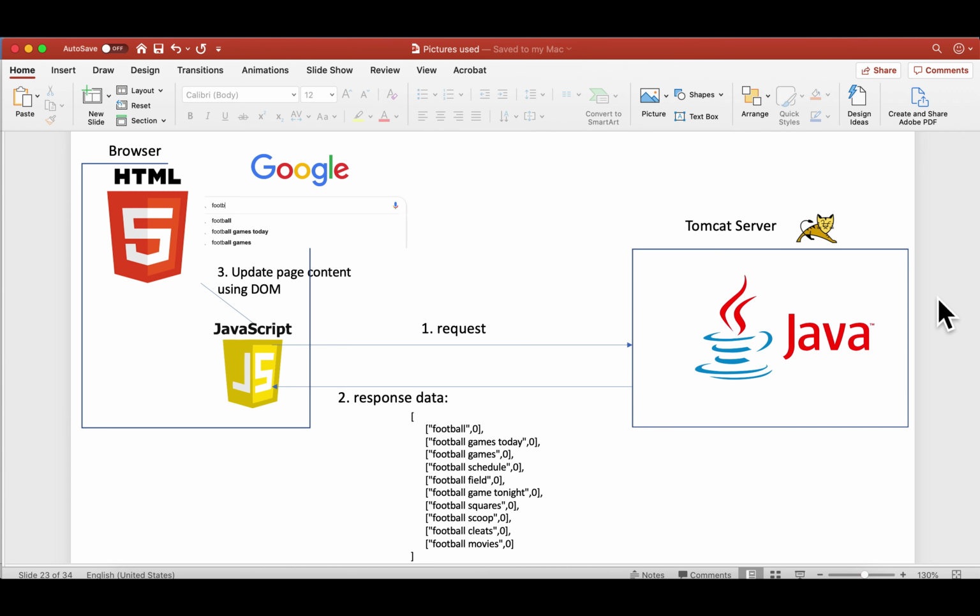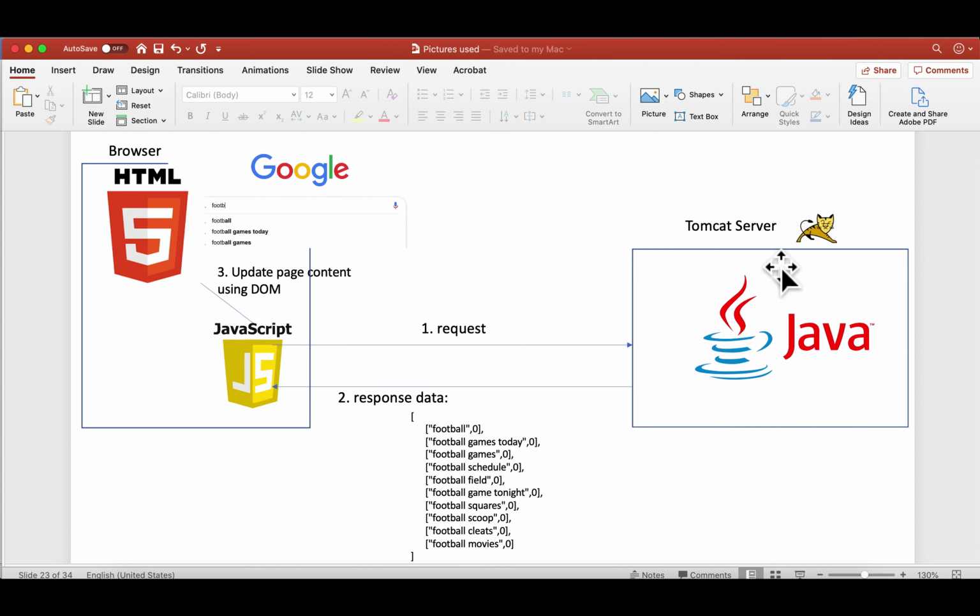We introduced the decoupled front-end and backend structure. So the front end no longer depends on the backend and vice versa. They exchange data using JSON data format. I also introduced a concrete example, Google search suggestions. For example, here is the web page, the front-end part. When a user types FOOTB, JavaScript detects this change event, because the user inputs some letters and that changes the content of this input box. So JavaScript will launch a request with a query string equal to FOOTB to the backend.